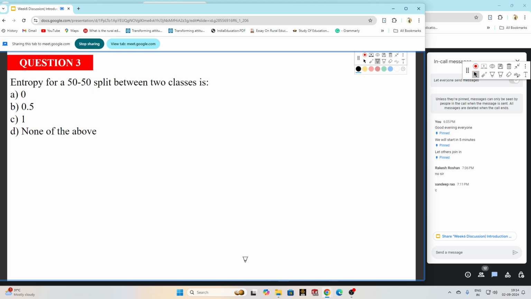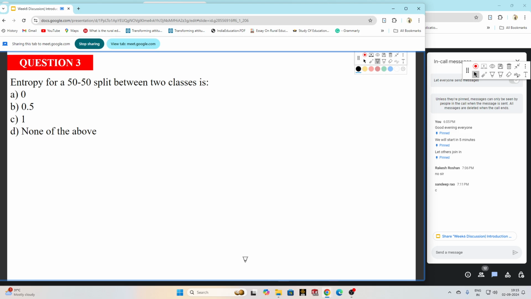So that is a 50-50 split. Repeating: if you have 10 data points classified into 2 sets, mango and apple, and mango has 5 examples and apple has 5 examples, that type of data is known as a 50-50 split. Because there are 5 examples of one set and 5 examples of another, the number of examples is the same in both classes, so that is known as a 50-50 split.